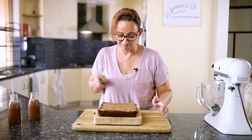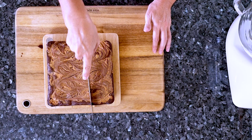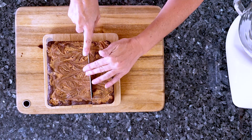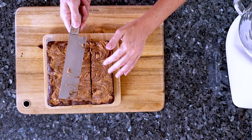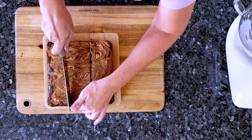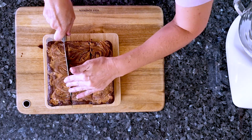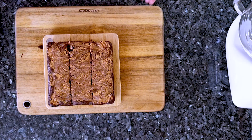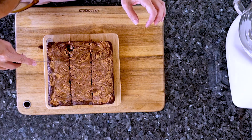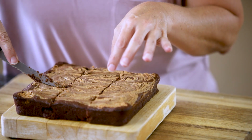All right, let's cut this baby up and let's see what we've got. Now I'm going to cut these into 9s. But again, cut it whatever size you want. I have a very, very sharp knife to get through those walnuts because they tend to drag a little without a sharp knife. Always a bit hard to get through that first bit. All right, let's try it with a serrated and see which one's better. No, go serrated. Much better.